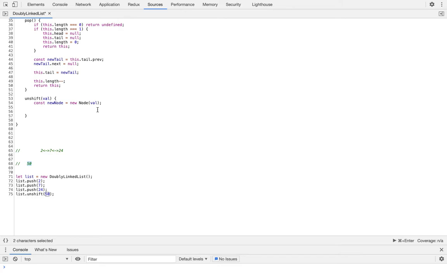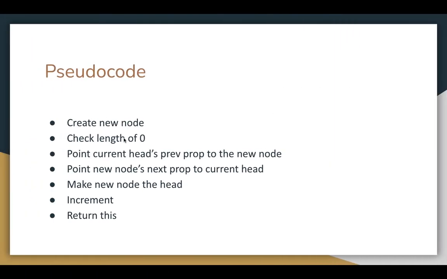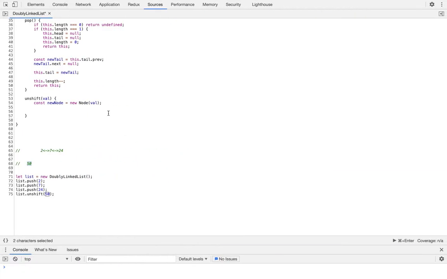All right, so next step is we're going to check if the length is 0. So if this.length is 0, then that means it's as if the list didn't exist, so the new node, standing on its own, will be considered the head and the tail, right?